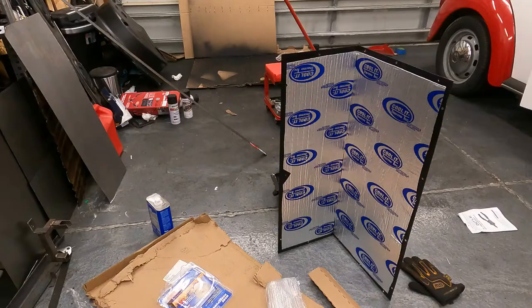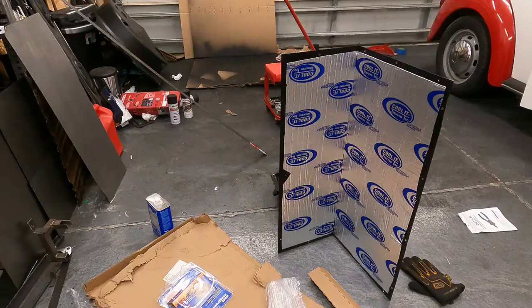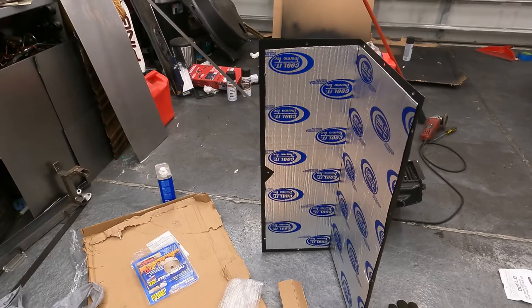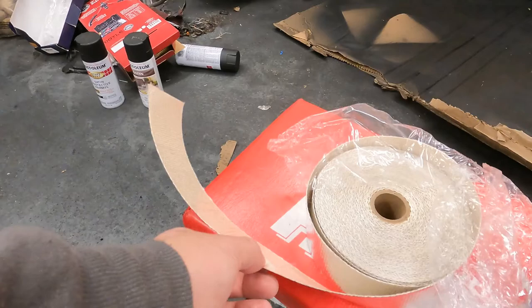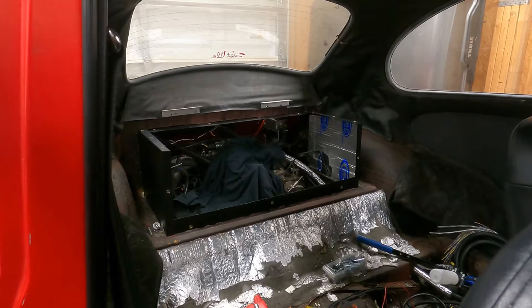Here's the inside of that firewall panel just because I didn't get a chance to show you guys it before I tested it — I got a little anxious. So everything's pretty much good to go. The next thing we'll do, and this will probably be the last thing as far as the firewall stuff, is we're just going to tape any corners or any gaps we have just to make sure it's really well insulated. Then we'll put the intercooler back in, put the firewall on for the time being, and go take it for a drive and see how it sounds.